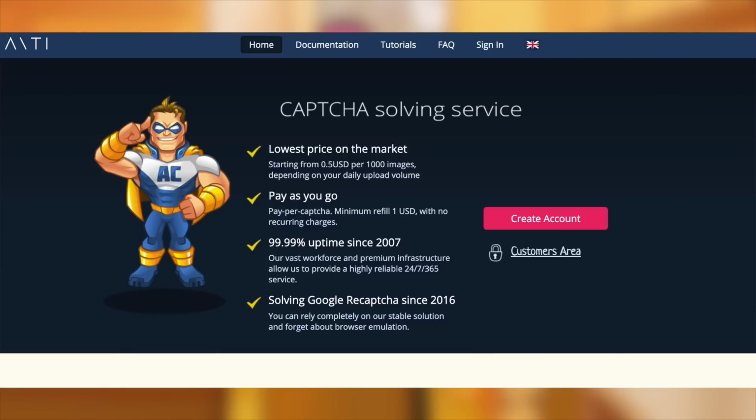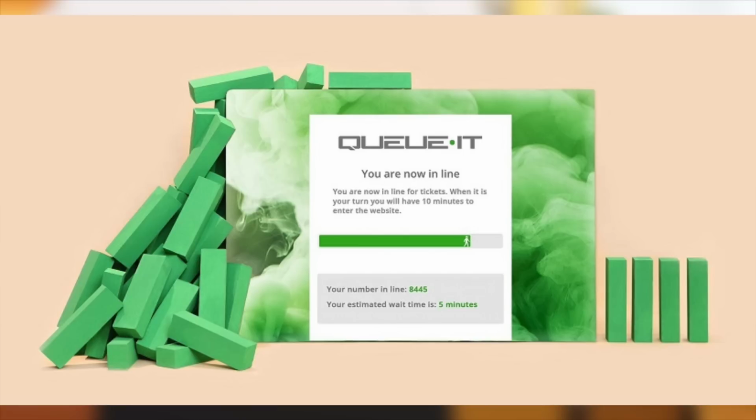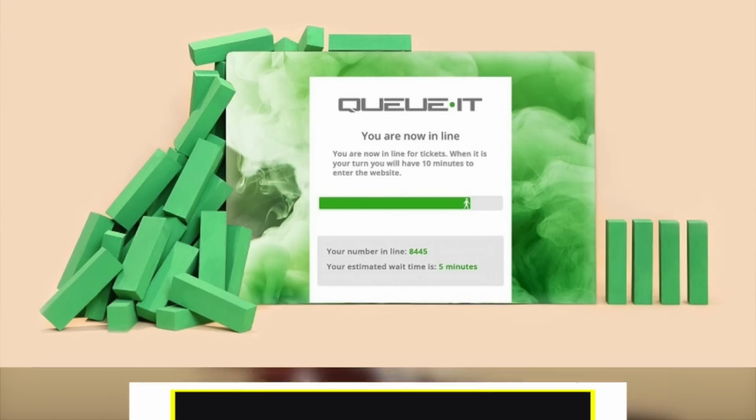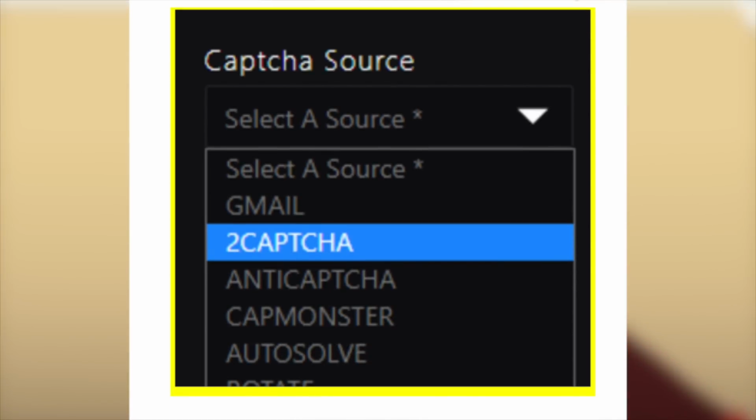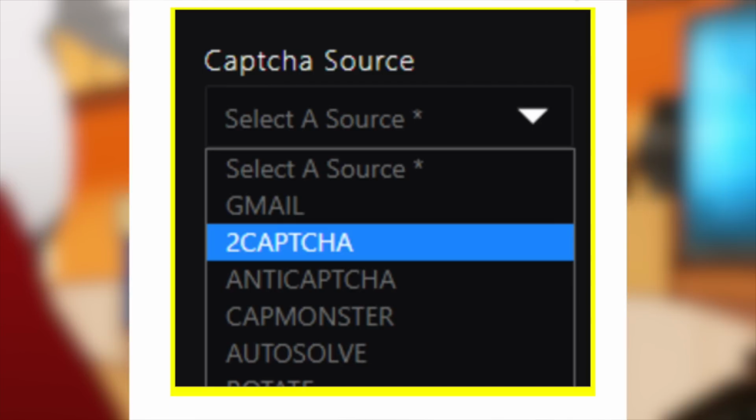Currently, foot sites are using QIT on their initial drops. When preparing your task, you should make multiple task sets, even for the same site. So Foot Locker, for example, you should have multiple task sets of this. The only difference between these task sets for each site will be in your advanced settings dropdown on the task creation. This is from your CAPTCHA source selection.